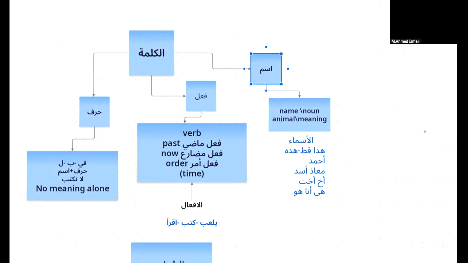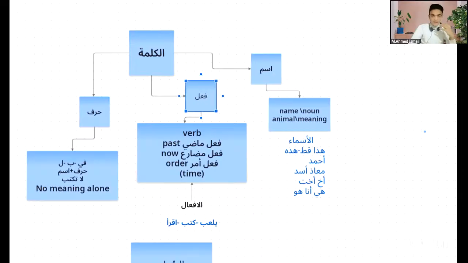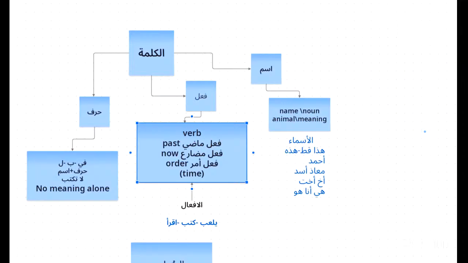And also we have al-fi'l. The fi'l is the verb. And the verb is always mentioned with the time. Actually, this is the main difference between the ism and fi'l. Ism has a meaning, for example al-la'ib, playing, this is ism. But the verb la'iba is mentioned with the time. Both of them give us the meaning of playing, but the difference between the fi'l and ism is the time.